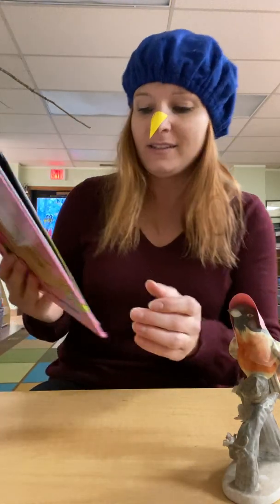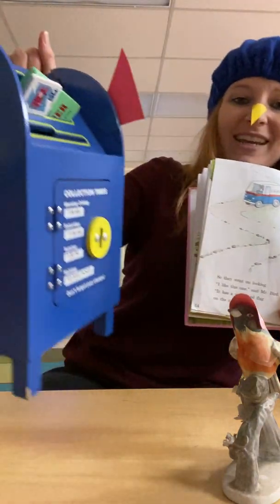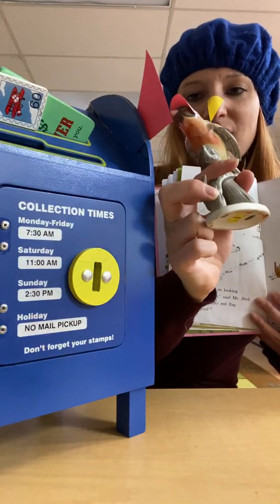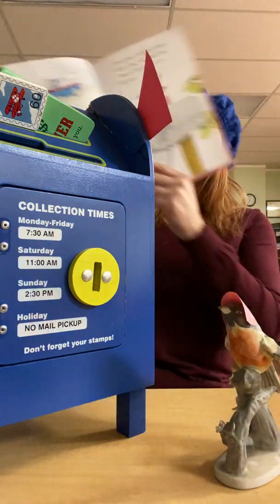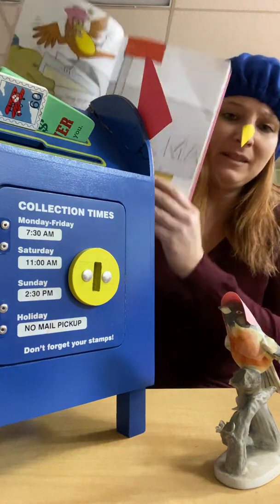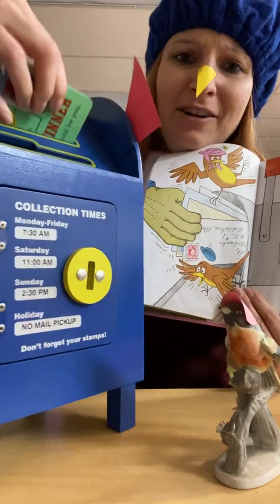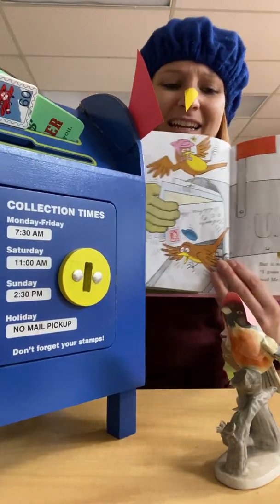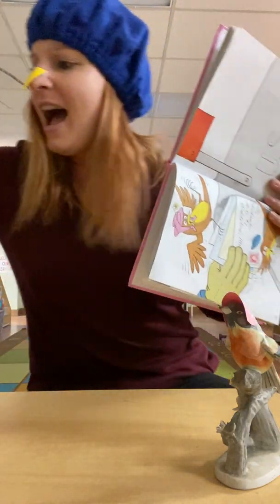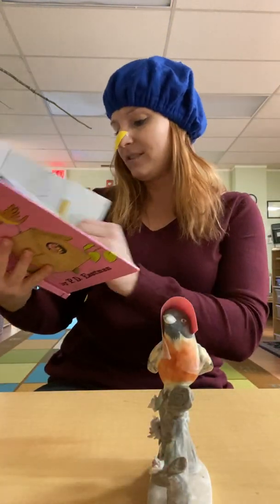Look for a new place. Ooh, I like this new place, said Mr. Bird. And look, it has a flag on it. Ooh, I've always wanted to live in a new house with a flag. Ooh, this looks like the perfect spot. Maybe this will be all right. Uh-oh, but it was not all right. This place was a mailbox, and there were letters in it. You know what, Mr. Bird? You make too many mistakes. I'm going to look for our house now. Let's go. So off they looked.